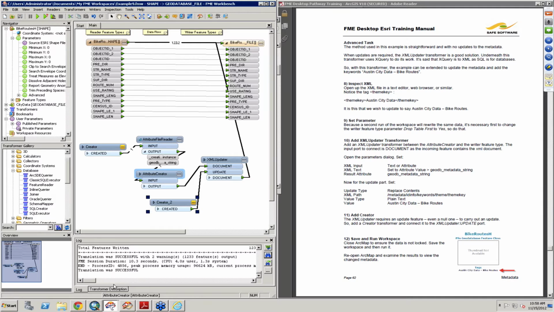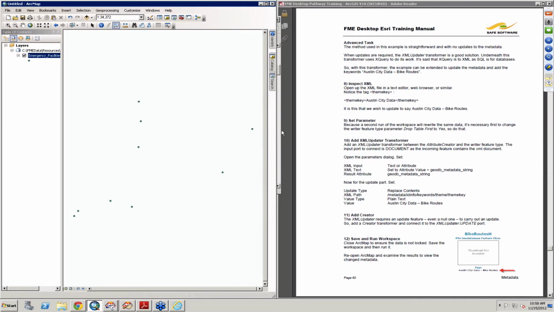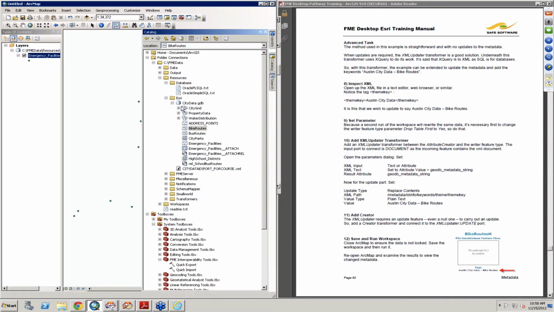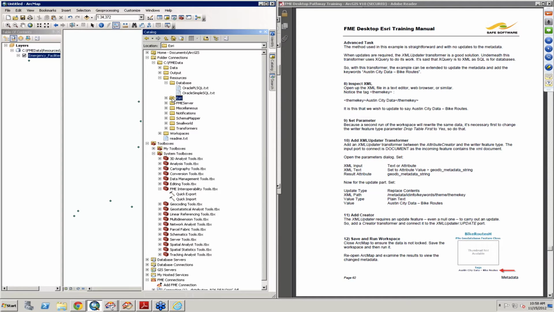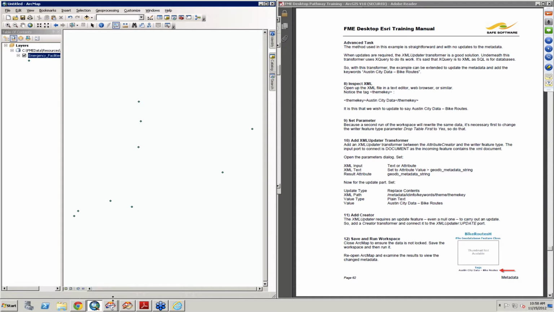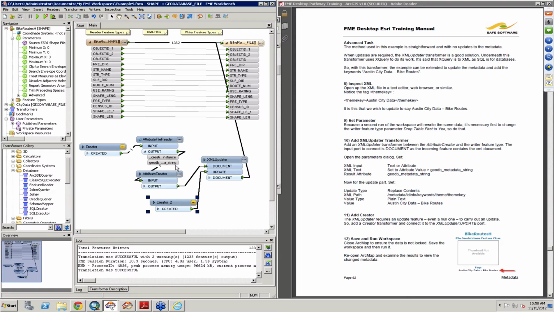So let's save our workspace. Make sure we're not actively viewing the geodatabase. And we'll run the translation again.